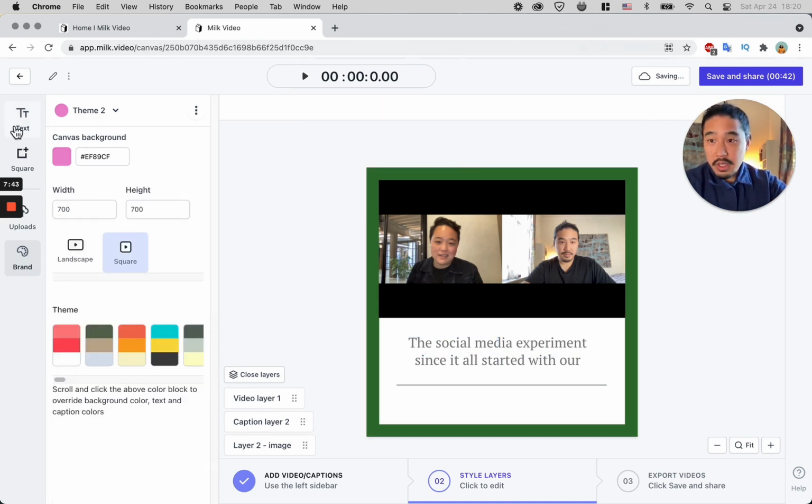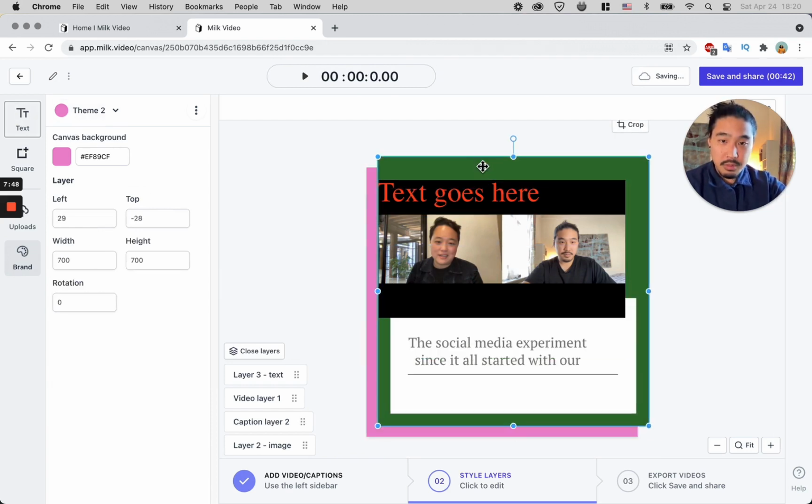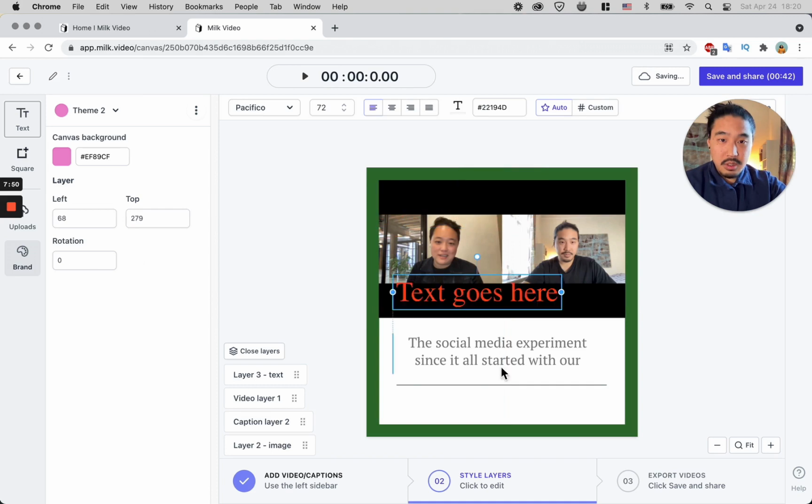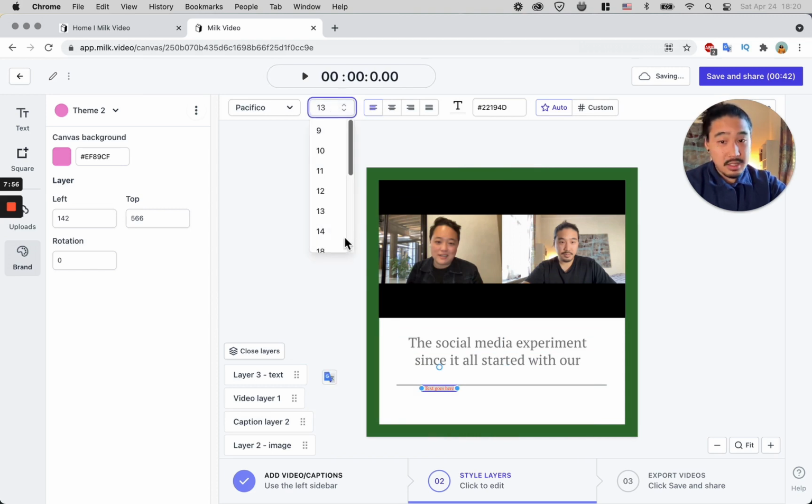And then we come over here to the text section. You can see on the left side. And I'm actually going to grab, oops, we don't want to do that. I'm just going to grab this text and I'm going to drag it down here. I'm going to style it again, maybe to 13. Oh no, that's way too small. Usually 30, yeah, 36, 24 is usually okay.